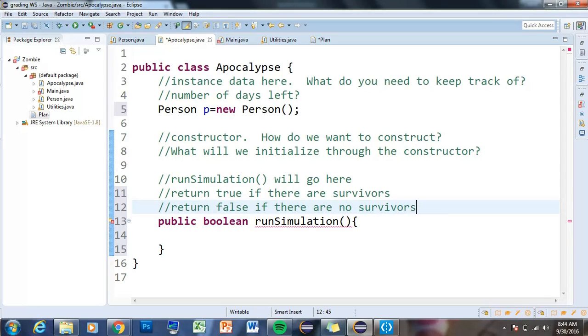Okay? This is going to be the top level of our algorithm. When I say top level of the algorithm, this is going to be the method that runs the whole program. And there are going to be a whole bunch of other support methods in here that are going to run within this method. Let's think about what has to happen in a simulation. This is going to be our simulation. We can think about it as almost like a game loop if you were designing a game.